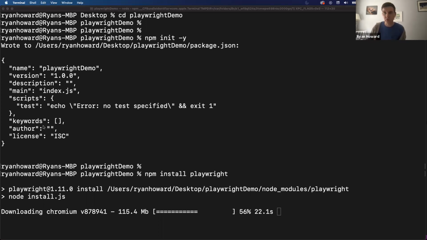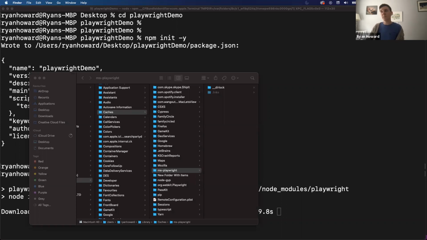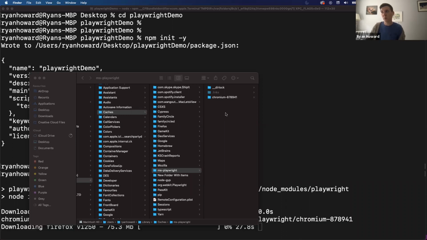They get stored in a central location for all instances of Playwright to use. So if you have multiple projects using Playwright, they're all going to be using the same instances. They get saved in your library caches, MS Playwright, and you can see it's just finished doing the Chromium one, and now it's moving on to Firefox.